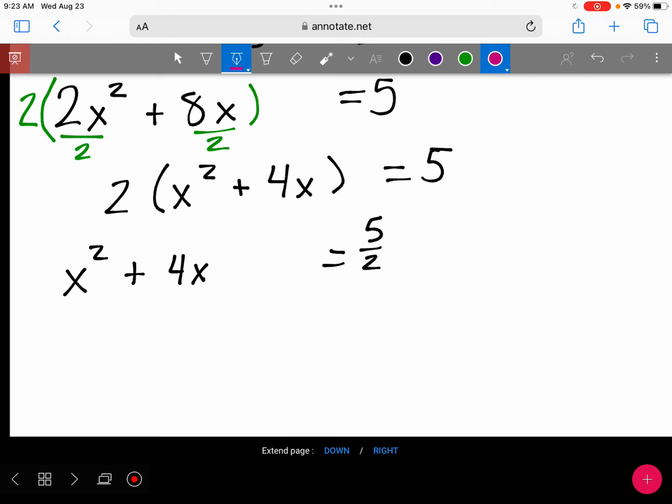Okay, so now I have this right side looking a mess, but the left side we're ready to play with. What number do we need to add here to make this be a perfect square? 8. Middle term, 4. Middle term divided by 2. So 4 divided by 2 is 2. 2 squared. 4. Okay? Oh, yeah. Divide it by 2 first.